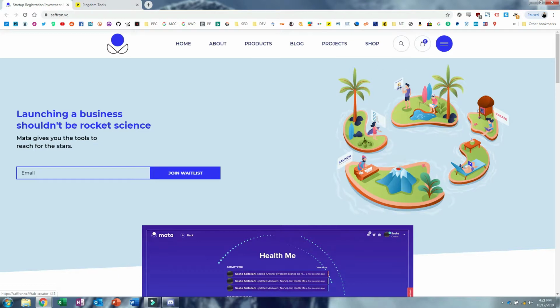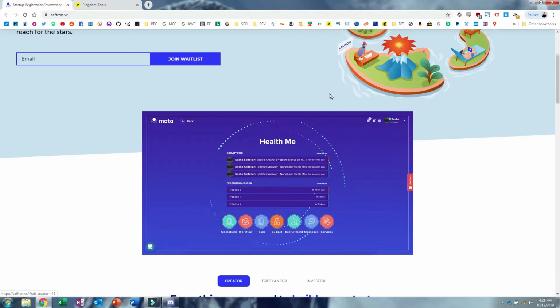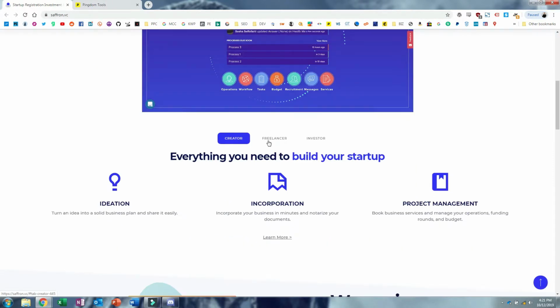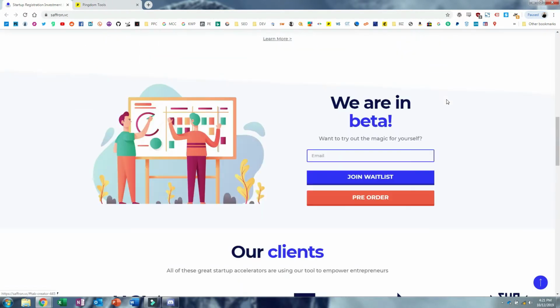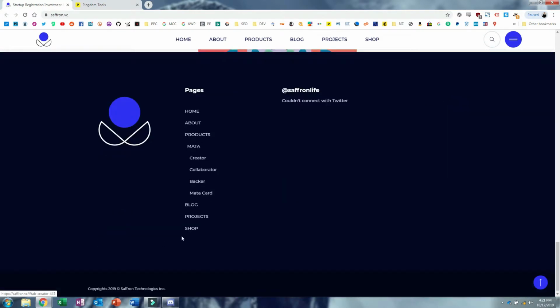And I think that's a little bit confusing, especially if people miss that these are clickable. So if I do a lot of freelance work, and I come down here and I don't see Freelancer, I don't click on it, then I look at it, I'm like, okay, this isn't for me, and back away.